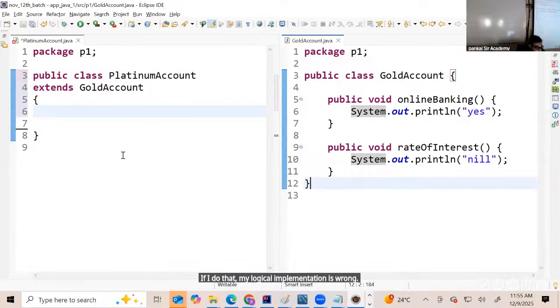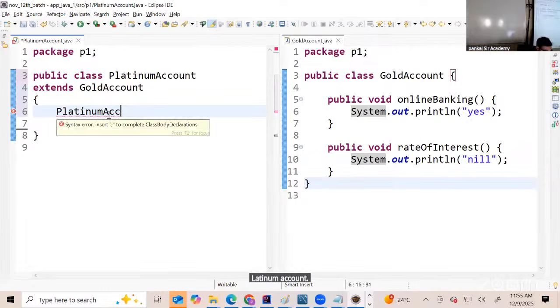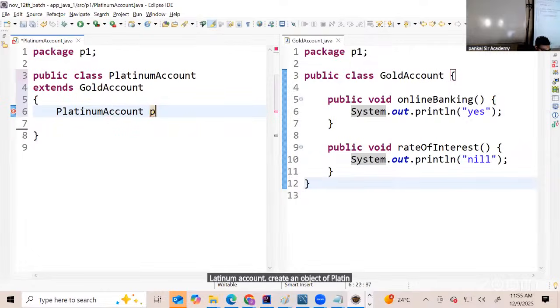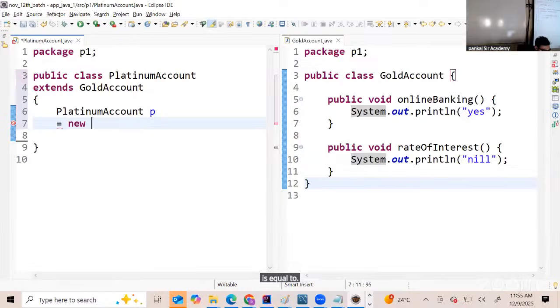Yes or no? If I now create an object of PlatinumAccount, P is equal to new PlatinumAccount.